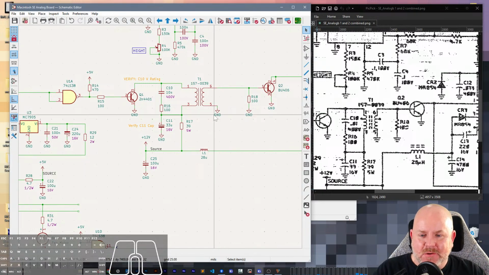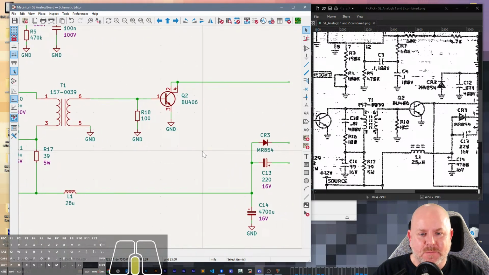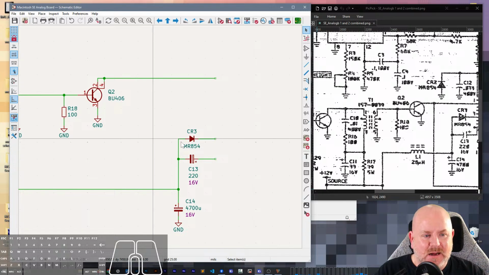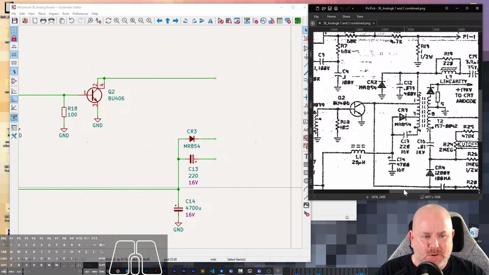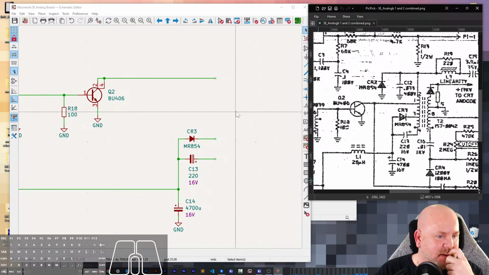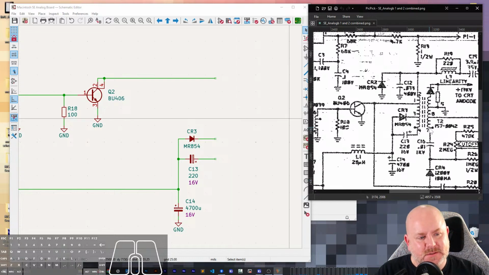Yeah, I don't know. The multi-unit stuff, I'm glad it's there. It works well enough, but I'm sure it could use some work. Yeah, see, this one has dots too.